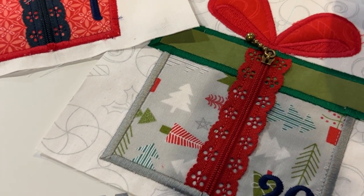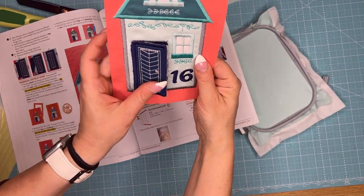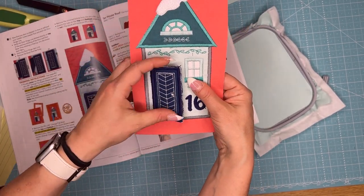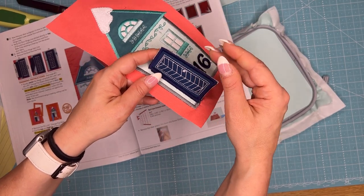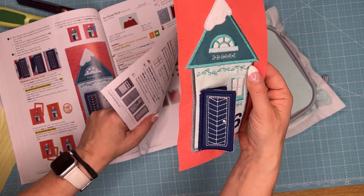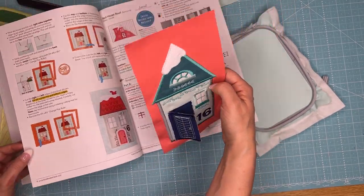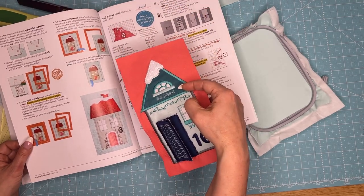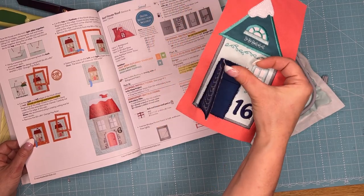So there are three houses in this Cup of Cheer project, and I did one of them already so that you can see. In this one, it was a one hooping for the applique, but another hooping just to make the three-dimensional door. So we're gonna do the house with the tan house first, and then I'm gonna take you through the final house, where the tan house has a three-dimensional window, and the red house roof, or whatever, the final house, has a working door as well.